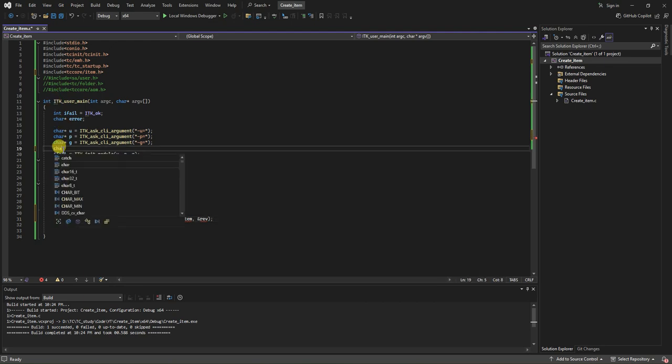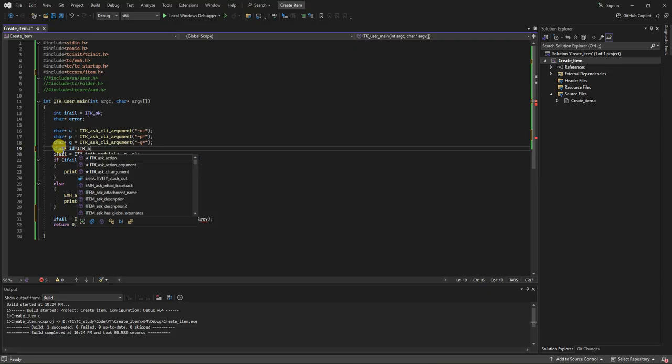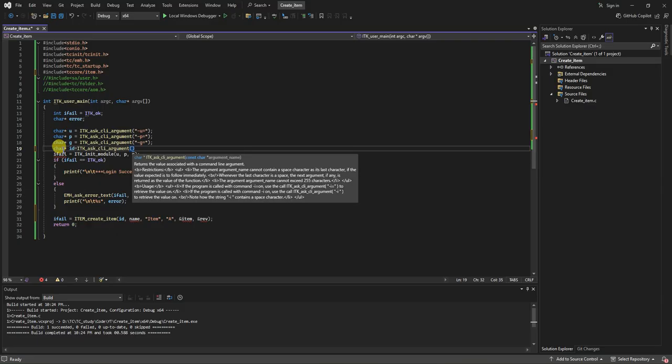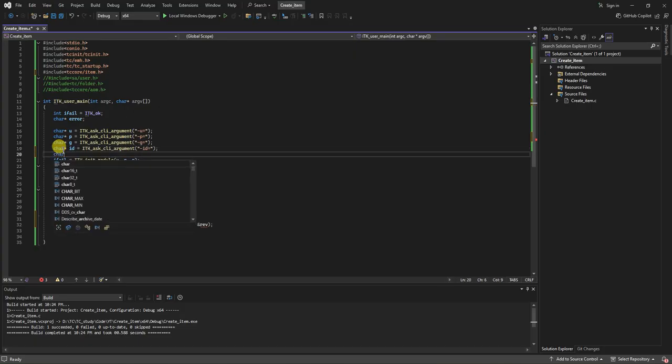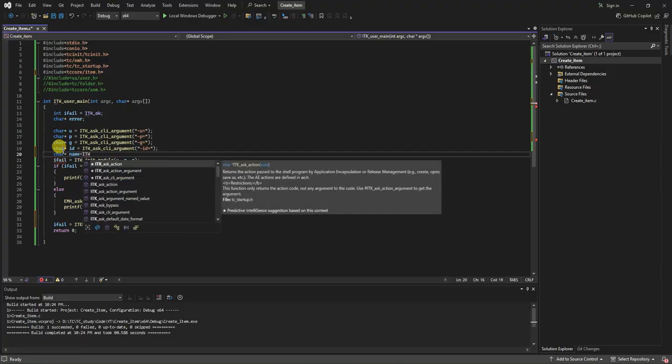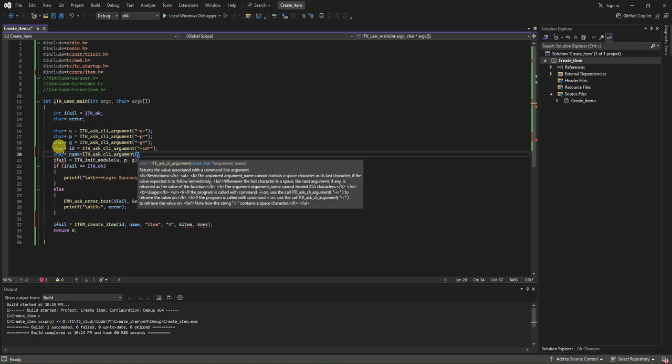For that I will provide a character pointer, that is ID equals ITK as CLI argument, and similarly name equals ITK as CLI argument, that is the name of that item.